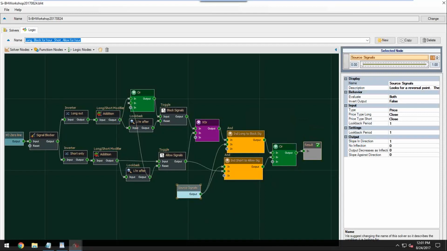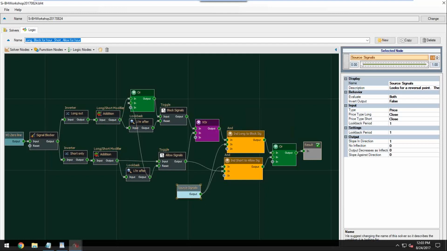See if there's any follow-up questions on this. All right, so Brian says it looks good there. So Brian wants to take a null signal and convert it to a long and short.